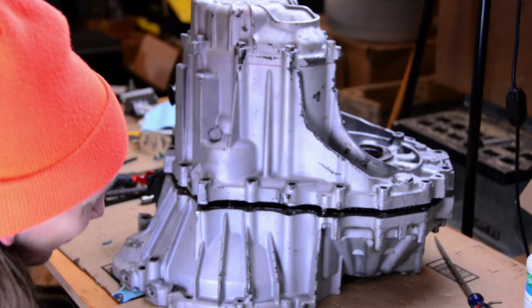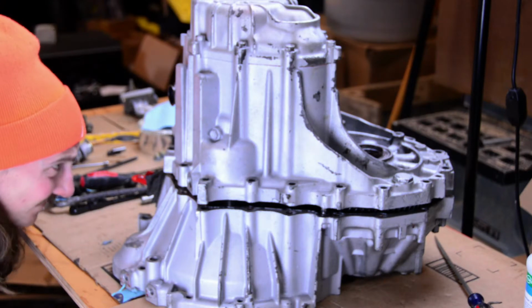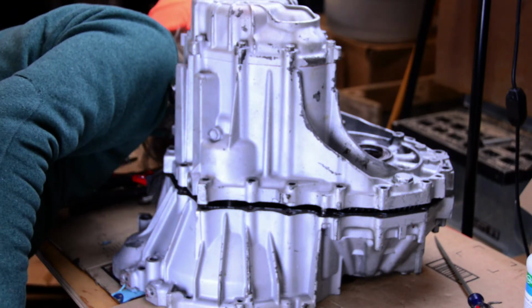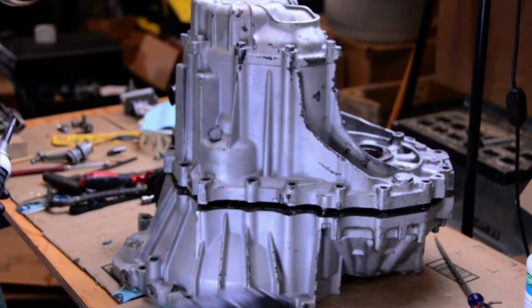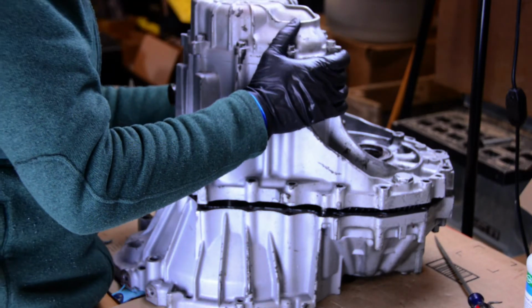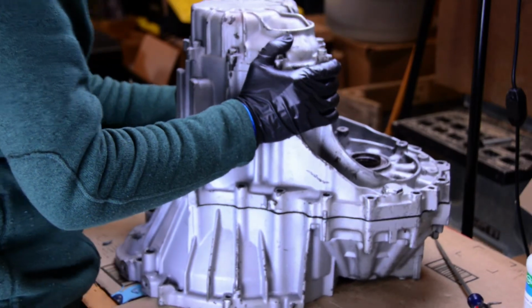So after getting all the sealant where it needed to be on the mating surface, I took a look around to just verify that the sealant bead was consistent, it was where it needed to be specifically, and everything was assembled correctly. Because once you drop this thing down, it goes right on.